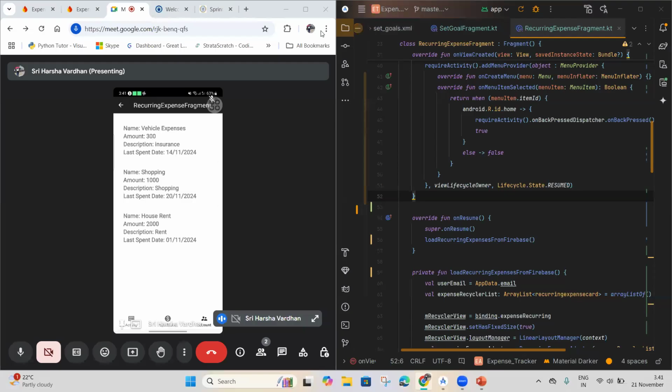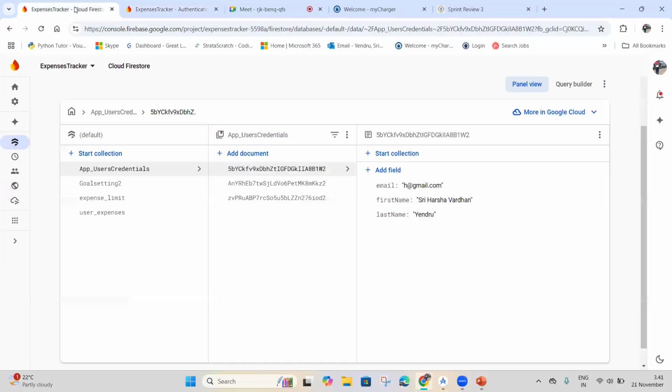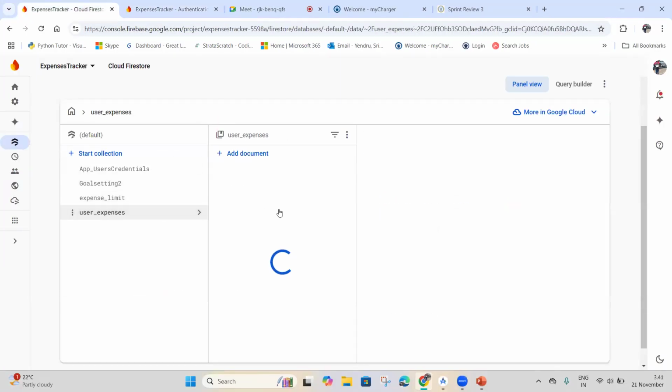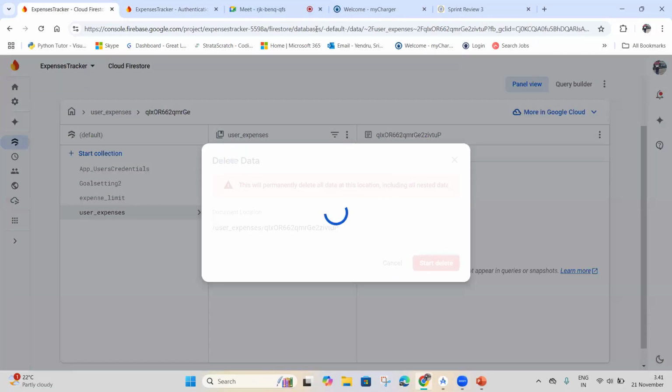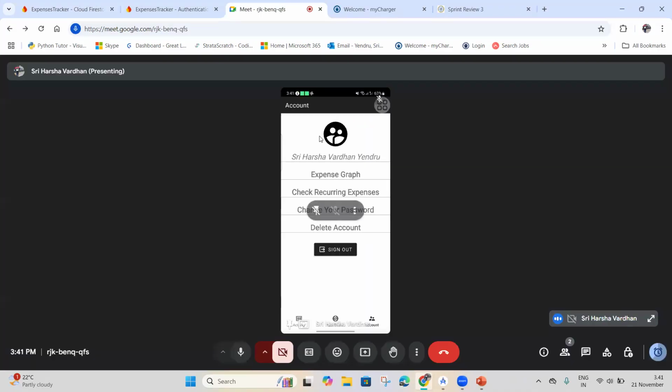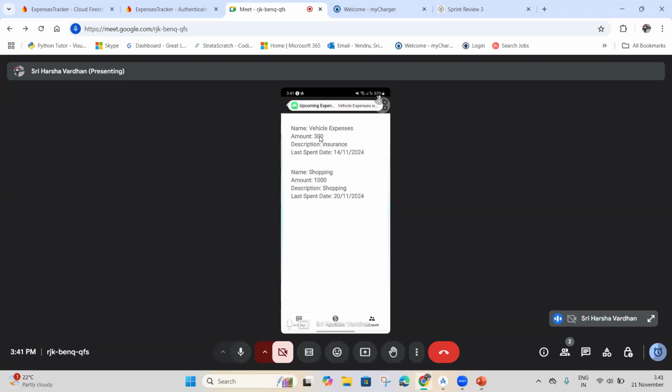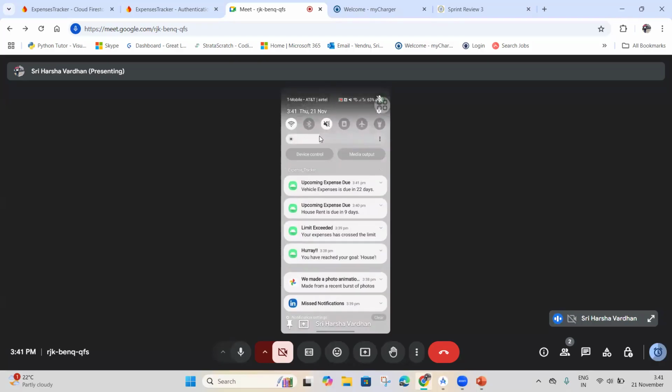Suppose I delete the house rent from the Firebase here. Again, if we check the recurring expenses, it shows the vehicle expenses are due in 22 days. So, thank you.